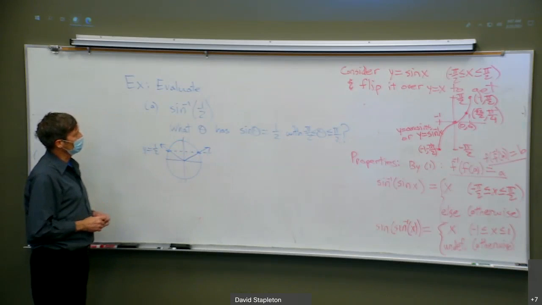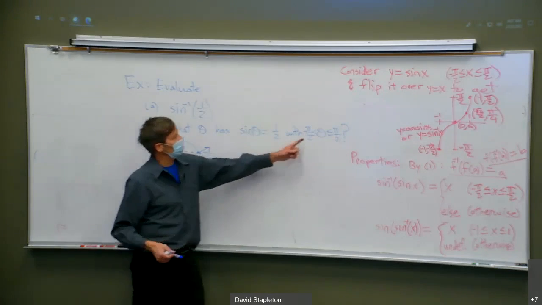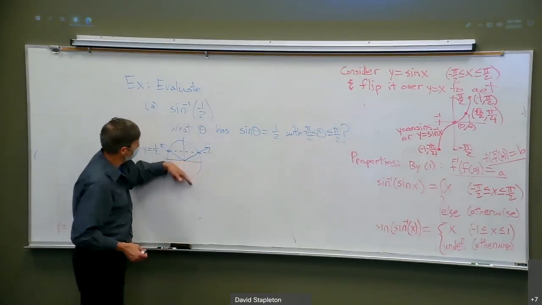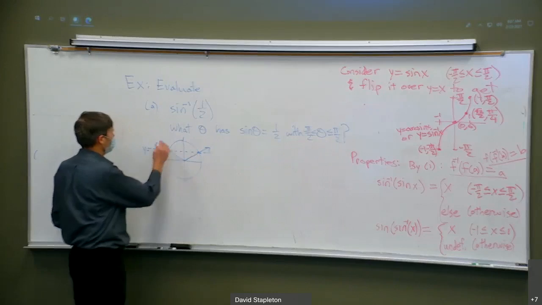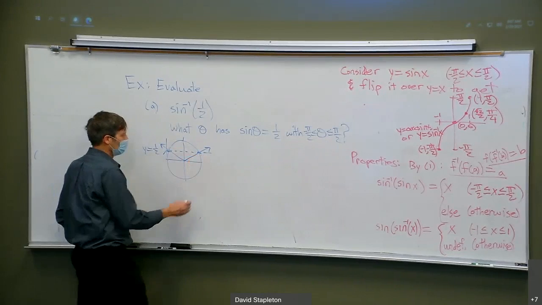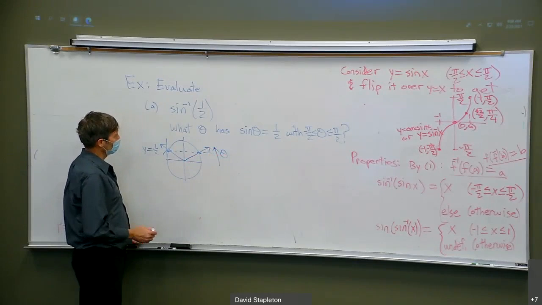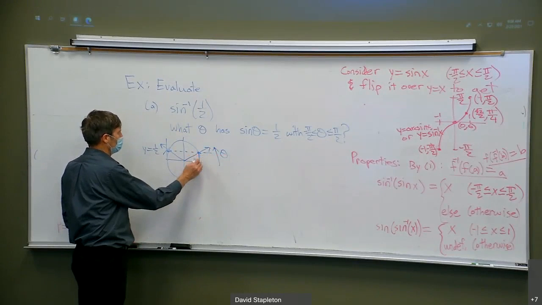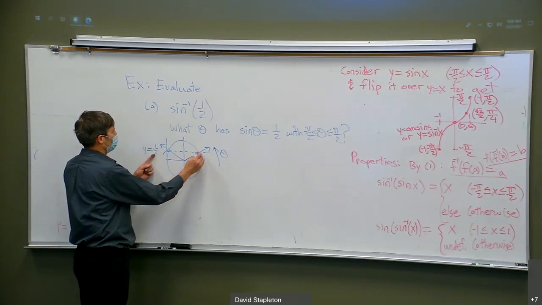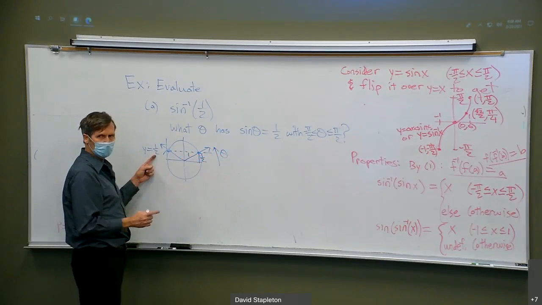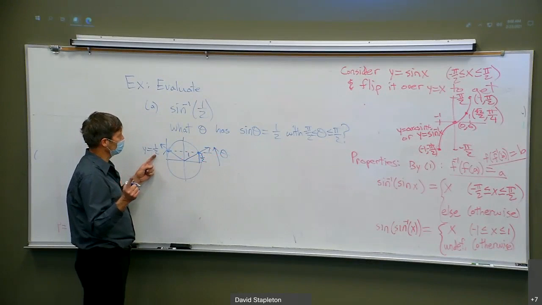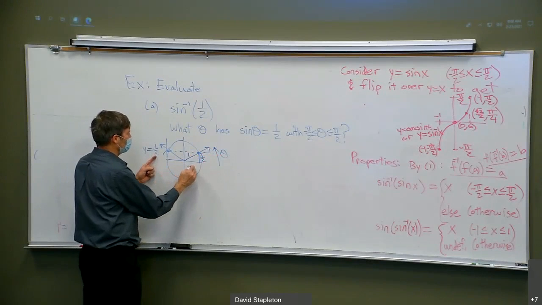Well, the terminal ray has to have theta between plus and minus 90 degrees, so it has to be in here. It follows that it's not this one, it must be this one. So this must be theta. What is theta? I drop the perpendicular. Since it goes up to 1/2, this side is a half. Since it's a unit circle, this side is 1. Aha! Pythagorean theorem, if I apply it, shows me that this side will be square root 3 over 2.